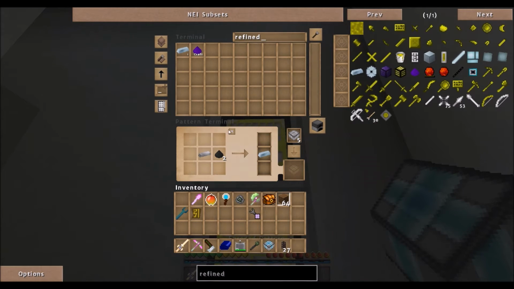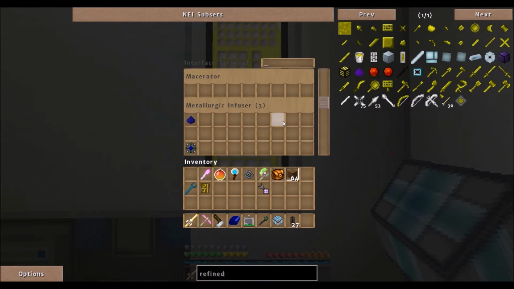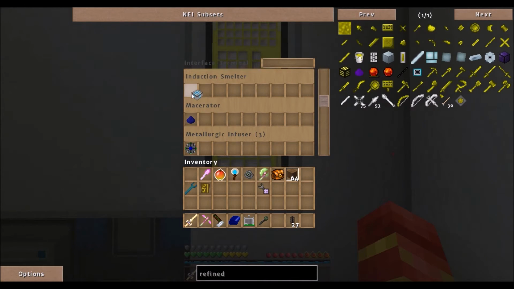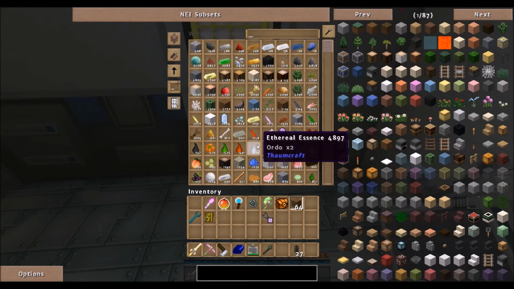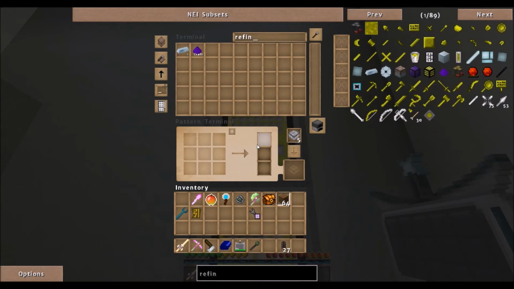Encode the pattern. And go down to the induction smelter and go ahead and toss her in there. Now, the next step is we need to make refined iron plates.